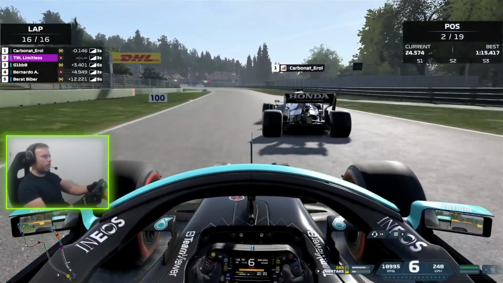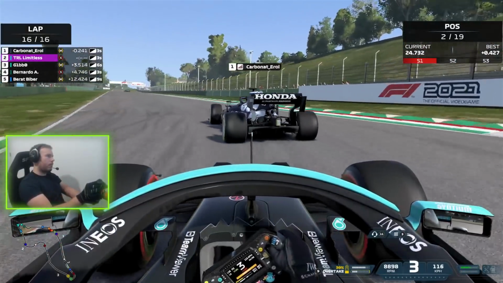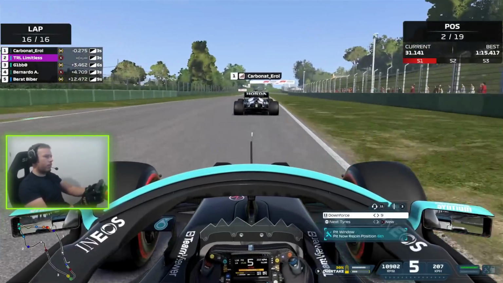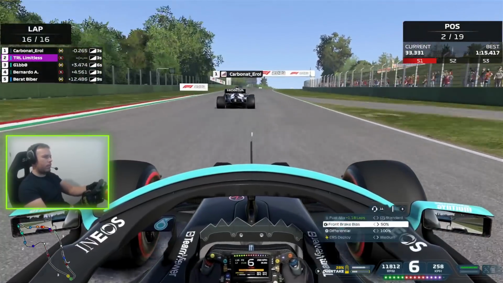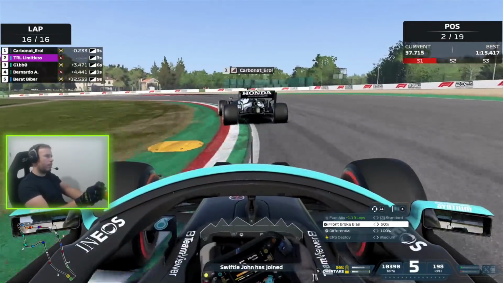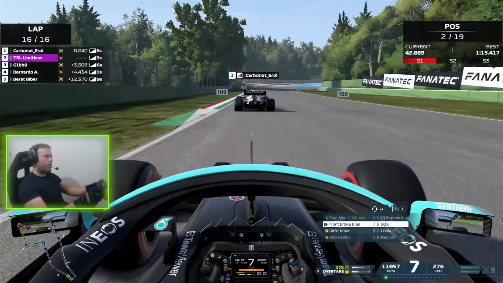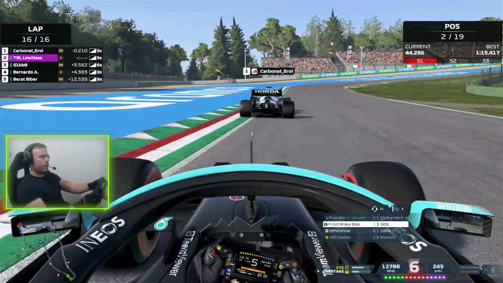I have to try and get a good exit. So I'm trying to go down the inside here. He leaves me some room, but we're not going to get a good exit. He actually gets some very good traction on this exit. And now we're going to have to do it before this last corner. So coming through into here, try and be as close as we possibly can. But he still has quite good grip in these medium tyres.